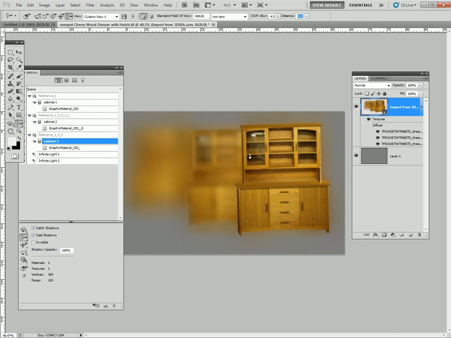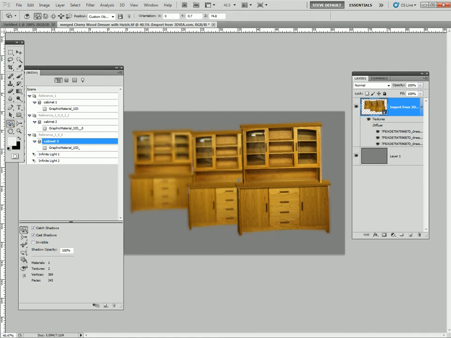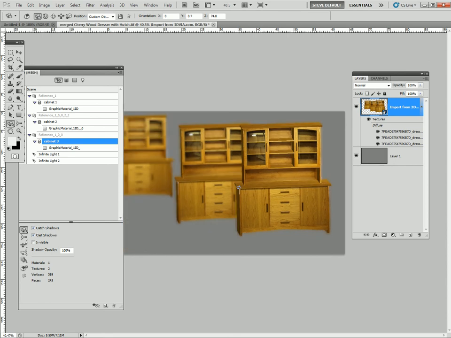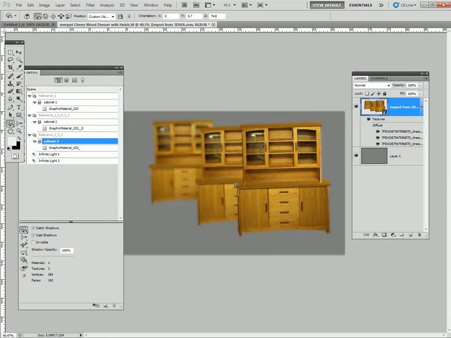Alright, so I'm going to focus on the first one. The other two are slightly blurred out of focus. The depth of field blur is a little strong, so I'm going to bring it down a little bit. So there we are. That's how you can control your depth of field. Beautiful. That's one of the beautiful tools in Photoshop, really trying to reflect the properties of a photographic camera.